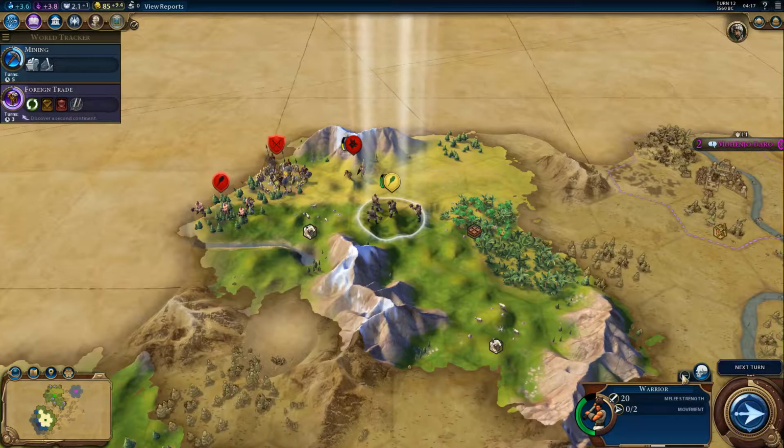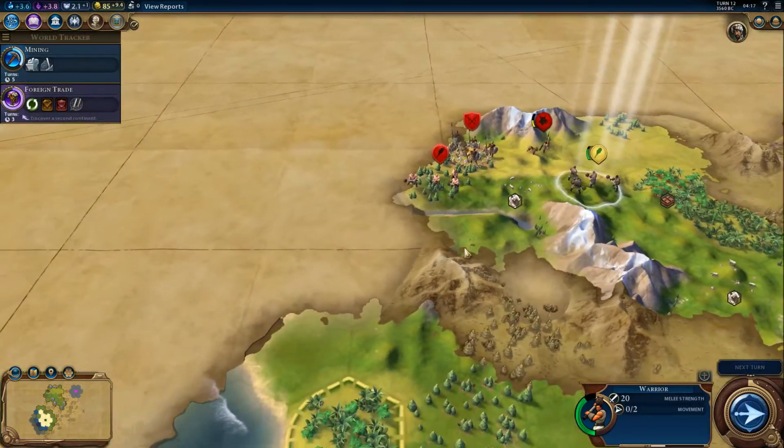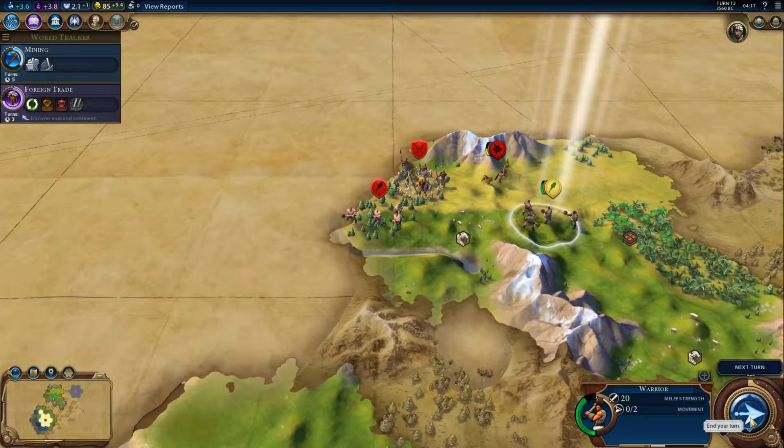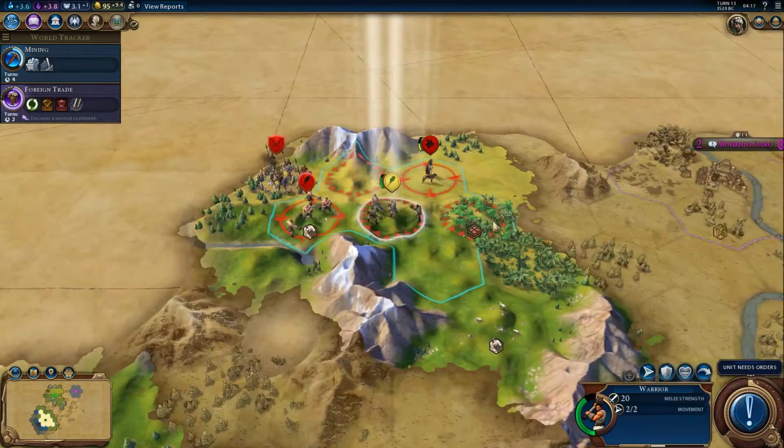I don't know how much experience it has, or how close it is to leveling up. We did get some experience, and units can level up, get promotions, get upgrades, etc. But they have already started spawning warriors. They're about to go attack our city.